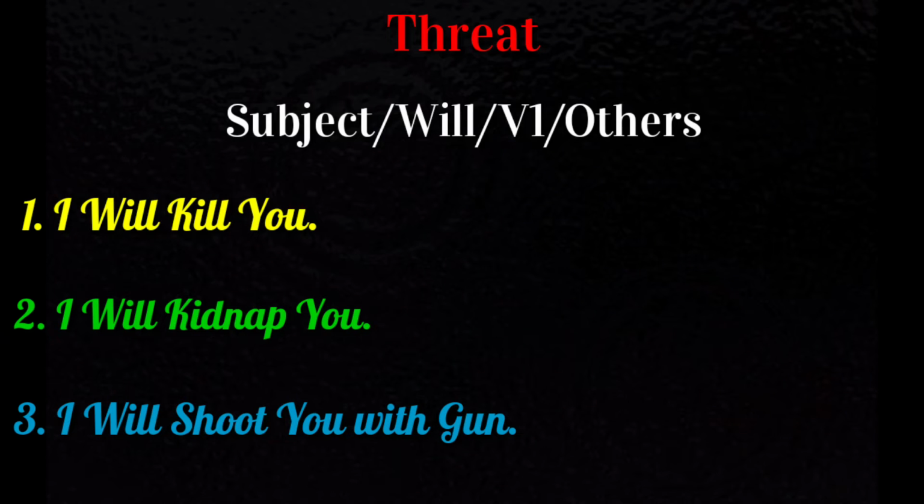Our second type, which is threat, which means धमकी. The first sentence is I will kill you, the next one is I will kidnap you, and the third one is I will shoot you with gun. So these are the threats which a person gives to another person by using will.